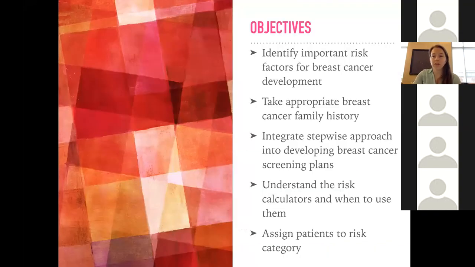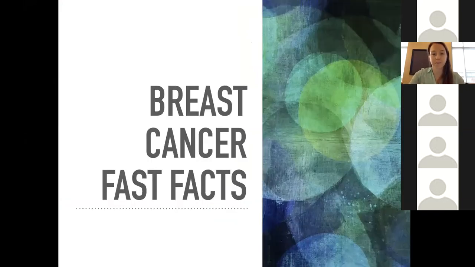So the objectives for this are to identify important risk factors for breast cancer development, take an appropriate breast cancer family history, integrate a stepwise approach into developing breast cancer screening plans, understand the risk calculators and when to use them, and then finally just correctly assigning patients into the risk category that makes the most sense for them.